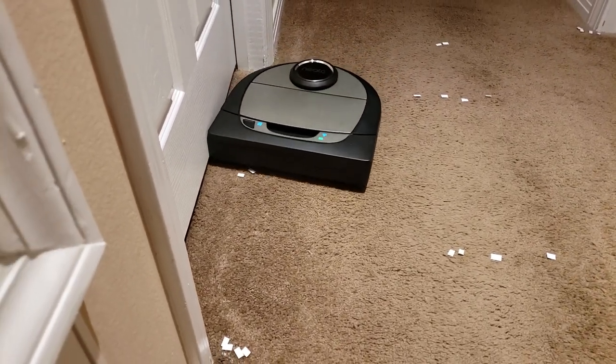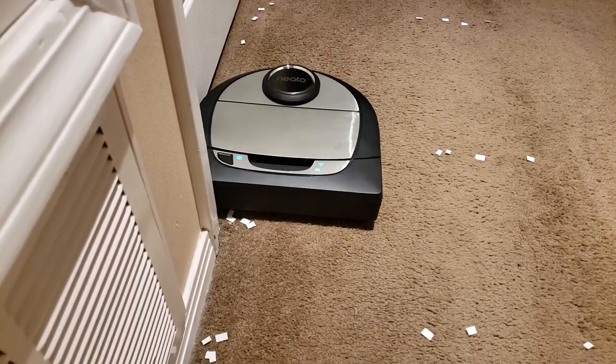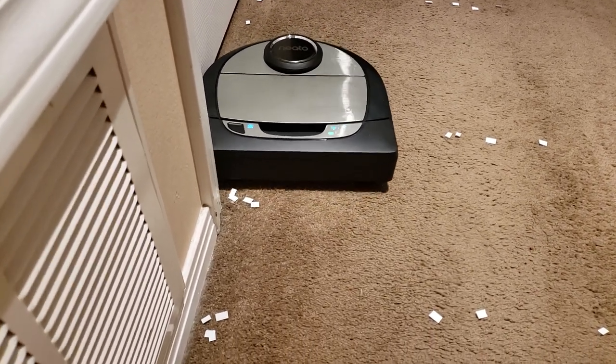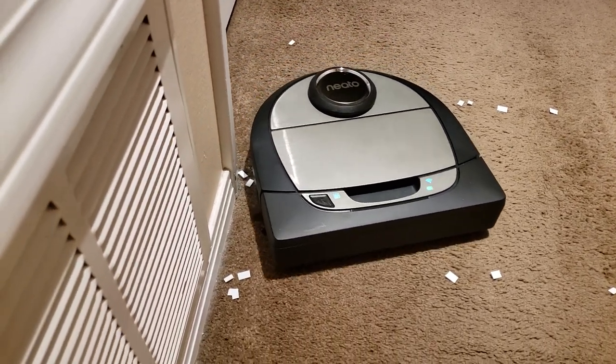You see it bumping into the door a little bit there as it gets close. It's right up against that door frame. You see the side brush there.